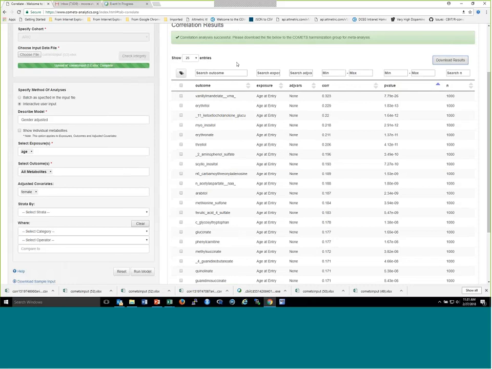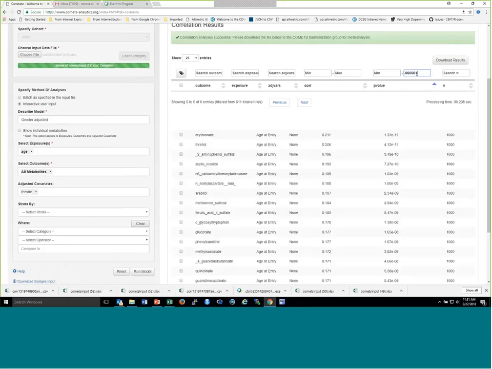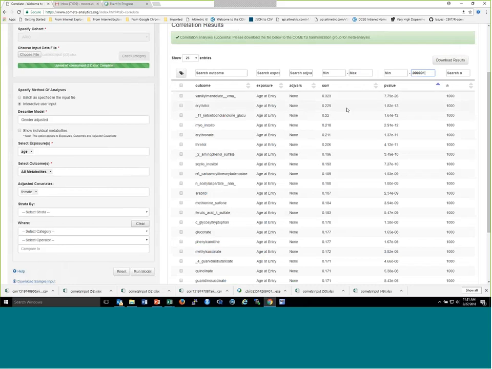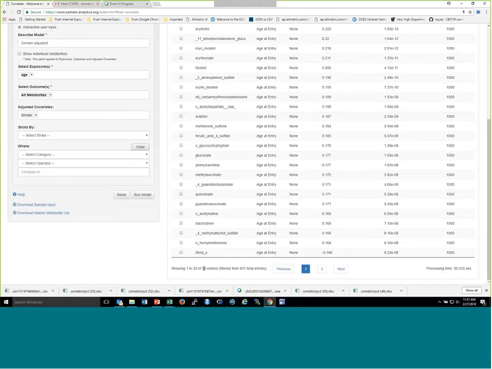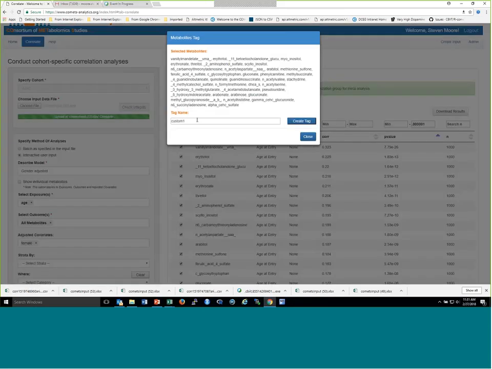So let's say that you want to do a little bit of additional exploration. You can do that graphically through the heat maps that Ella mentioned. So I'm just going to plunk in a maximum p-value of 5 zeros and a 1. That limits us to the top 38 of the metabolites. I'm going to tag them, and we'll just call this age metabs.